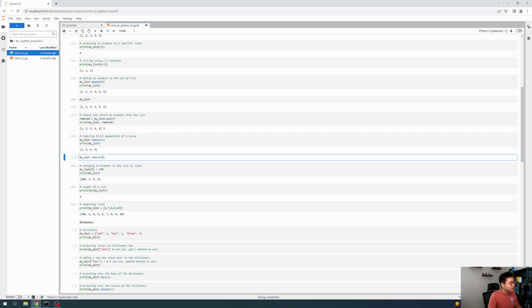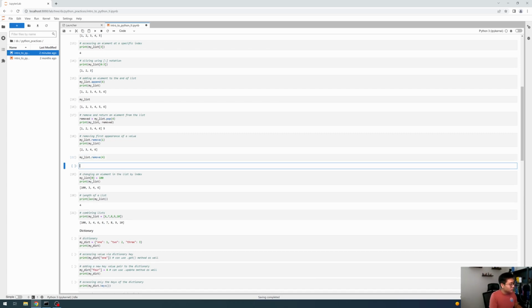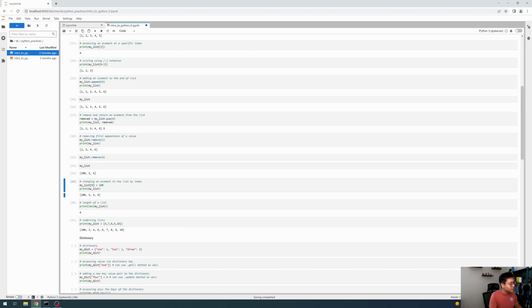I don't do that because yes, we know that character 4 is currently at index 2, but when we do remove 2, it's actually going to remove that specific character. So remove takes the argument of a specific character, while pop takes an index as the argument. So here, let's remove 4. And now if I look at my list again, 4 is gone.